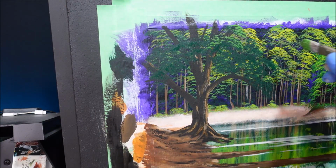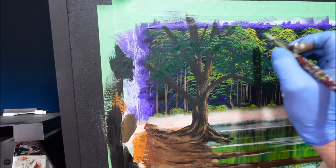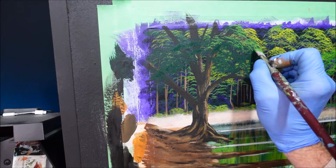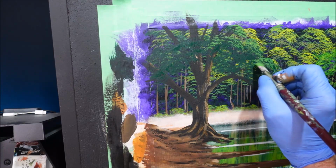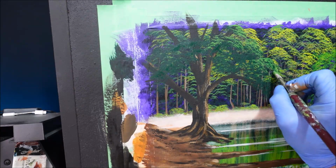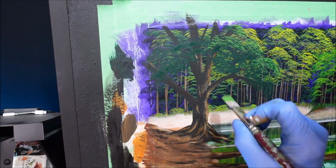Now if you do this painting, there's so many variants you can do on it. You don't have to do this big tree. You can have it just that one background and a lake. Okay, you don't have to do everything I do. Do what you're capable of doing. You know, I might show you a tutorial, and in that tutorial, you might be able to do 50% of it, but not all of it. Just do the bits you can do.